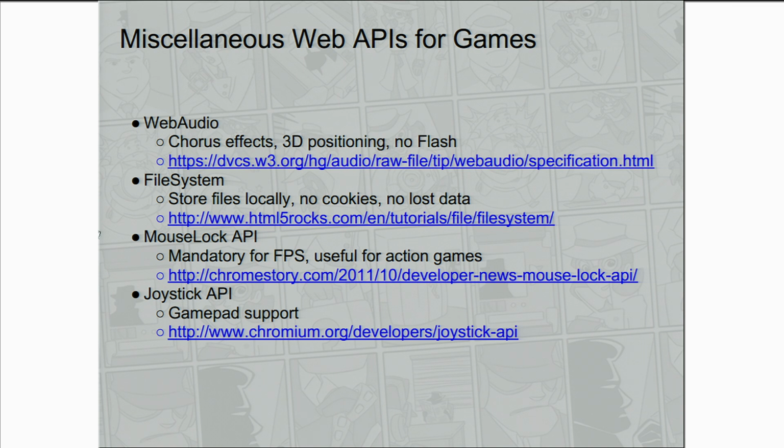The second API you should absolutely be aware of is the File System API. This allows you to save large amounts of content on the user's disk. This was essential for us in our content caching, because one of the things we really wanted to support was offline play. Make sure that users could get on a plane or on a train or somewhere else where there's no Wi-Fi connectivity and still be able to play the game that they've already downloaded and installed.